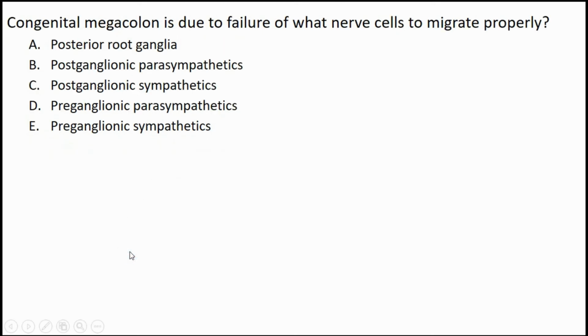Question 21. Alright, this is just one you need to know. Now, the best answer would be neural crest cells. I didn't give you that option. I mean that way. Sorry about that. I'll try to be nice in other ways. So where do the neural crest cells go? They go to the wall of the organ. That's going to form postganglionic parasympathetic nerves. So B is the correct answer to this question.